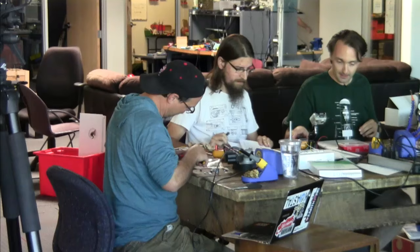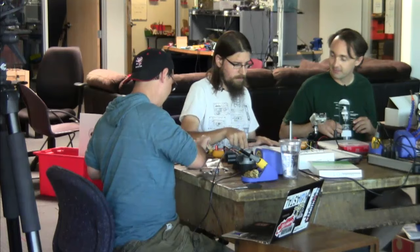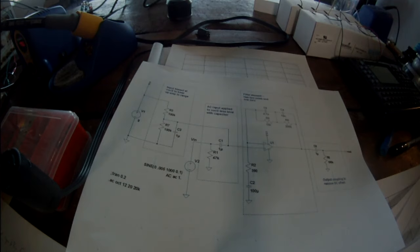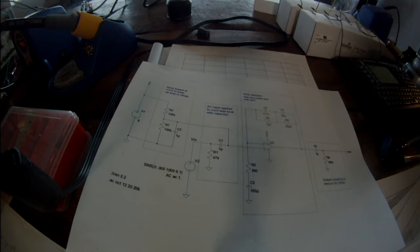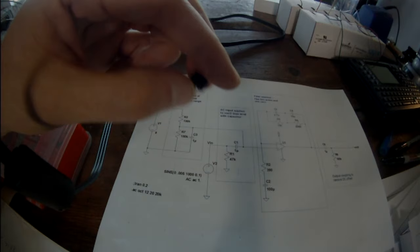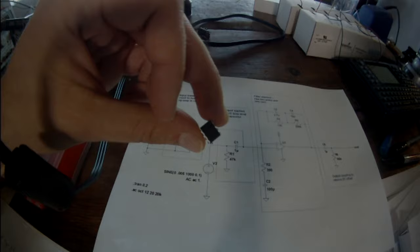Did we start? And so maybe we should talk about one more piece of all this. Want to look at it? Yeah. Back to our schematic. One of the things that complicates our schematic a little bit is that we're using a single-ended supply. We're using an LM358 op amp. It's a dual, and it's specified as a single-ended supply op amp. You're supposed to ground the negative power pin, and the other one can be fed with anything up to about 36 volts. So if Pete can be powered, what was it, 24?